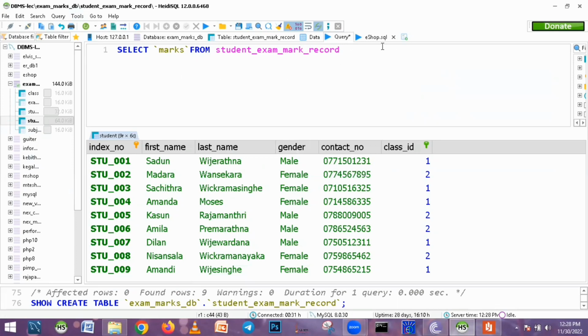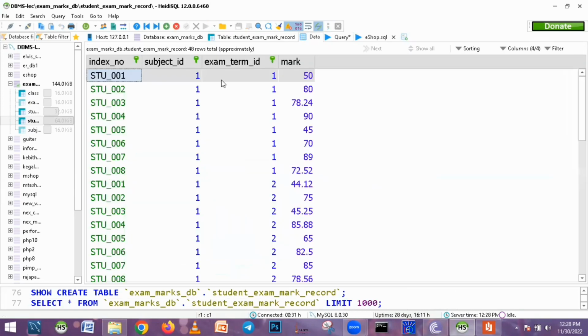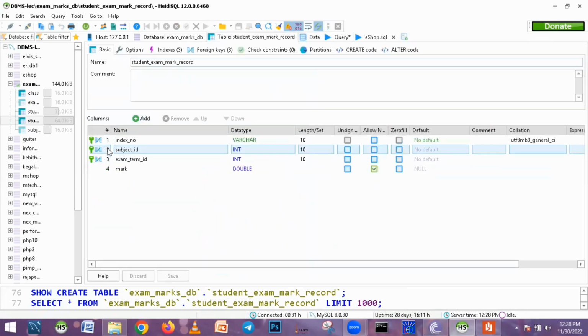We need to join the subject table for our select of the given detail. So now we need to use where clause, and I need to get that subject ID.